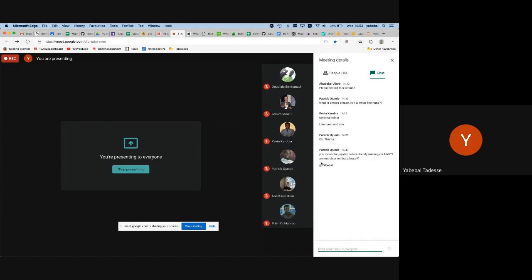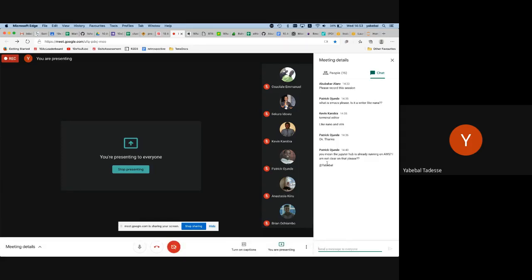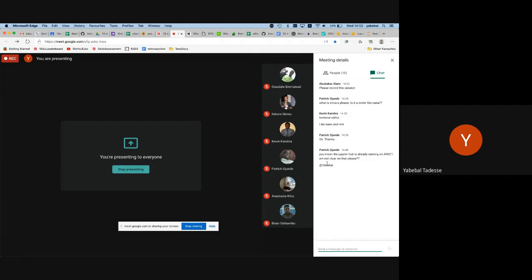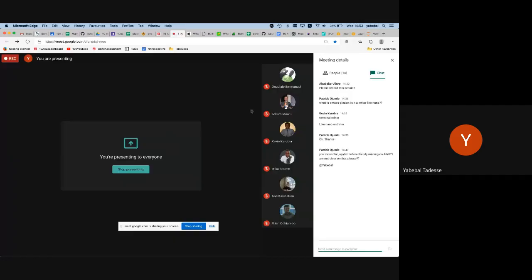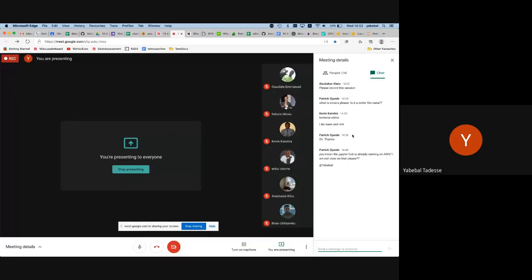Can you type at least if you understand? Is it clear now that JupyterHub is running on AWS? So everything you do is going to be in AWS. When I connect here and run, this is in the Jupyter. Even if it says localhost, it's because it's tunneled. It's tunneling, or kind of local forward, while actually whatever you do here is running in AWS. So if you run a high computation, your computer still will run because you're not running it in your computer. Hopefully that's clear.